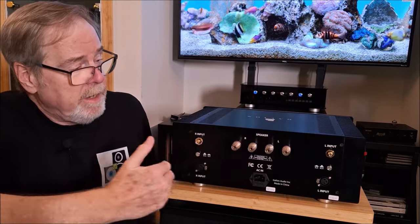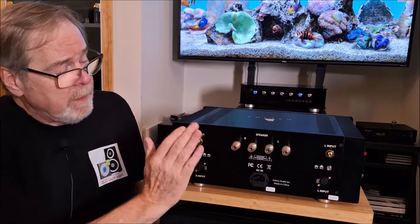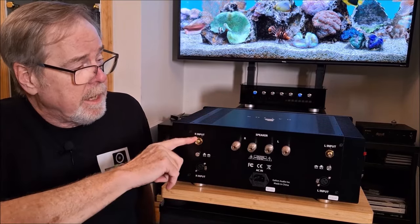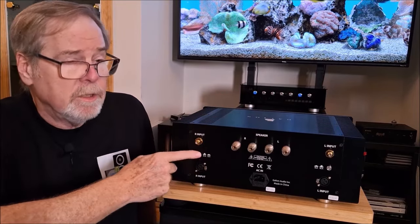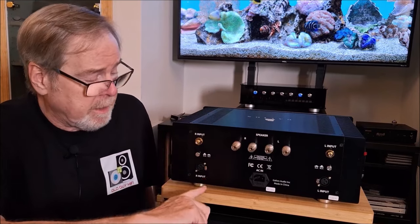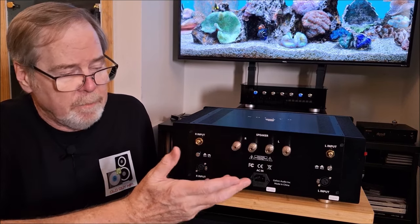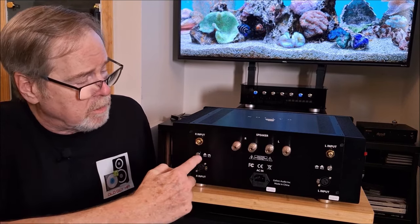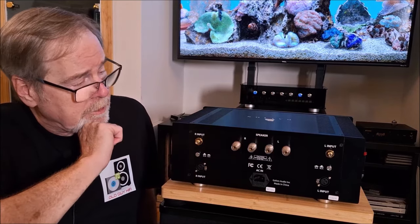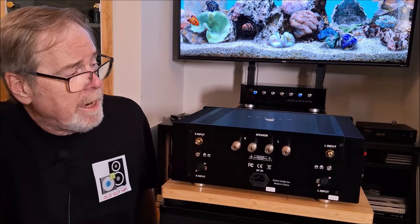This should give you an indication — it is a dual mono amplifier internally. We've got right side here, left side there, and internally you'll see that that's the way it's laid out. Single-ended in or balanced, and then a switch to go between single-ended and balanced, which I think is very clever — it keeps this fully balanced all the way through the amplifier. Obviously single-ended is a summed signal. A nice little thoughtful touch. Good quality binding posts, IEC socket, really well laid out unit.